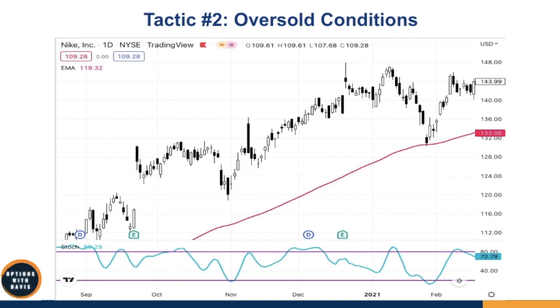Right, tactic number 2. So tactic number 2 is to find oversold conditions using this stochastic indicator. Right now, there are a few other indicators that can identify overbought or oversold conditions, but the one that I like to use is stochastics. And you can see that each time when the blue line down here goes below this purple line, is what you call an oversold condition. So oversold conditions basically are places where there is a higher potential for the market to bounce back up than it is to go down, right?